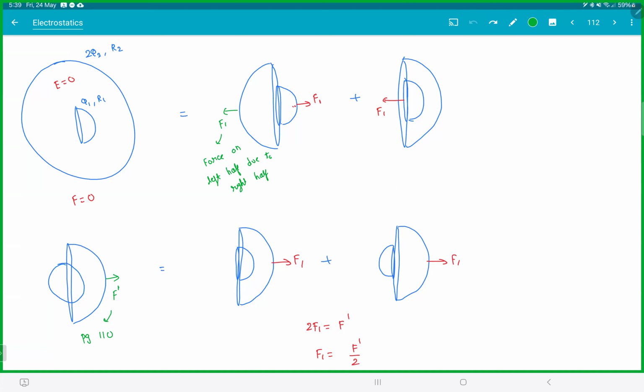If there had been two half solid spheres, then the question is gone. That also we did in a way. Didn't we do this, the force between the upper and lower hemisphere? You would have used this last time. That is one.